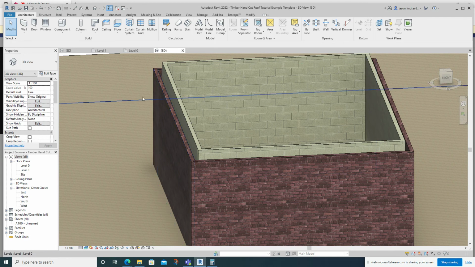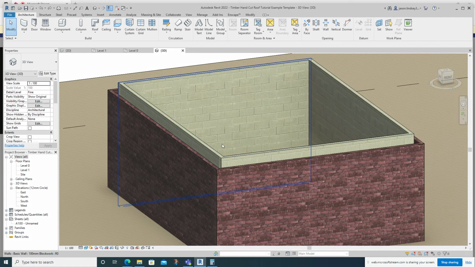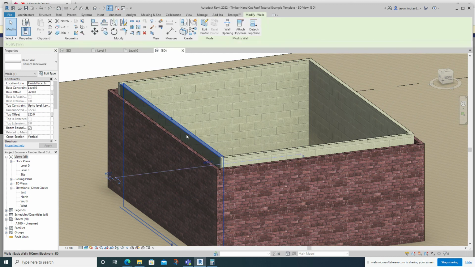You can't really do that in Revit, or not that I'm aware of, with the standard wall systems, unless you're going to start going down the stacked wall route, which is a bit complicated for what we need. So I've just drawn out two walls, one exterior on its own, and then one interior going around on its own as well. And then just offset this one here. You can see I've just offset it one block height by 225.